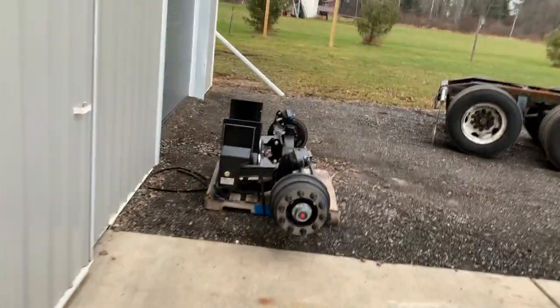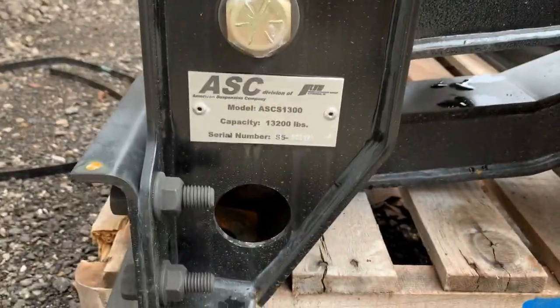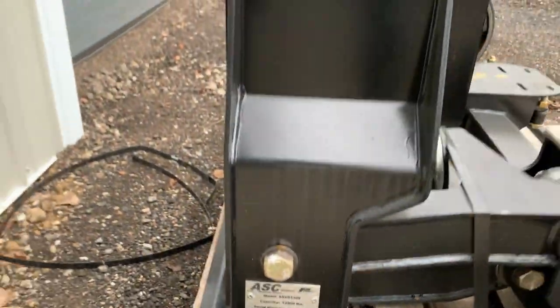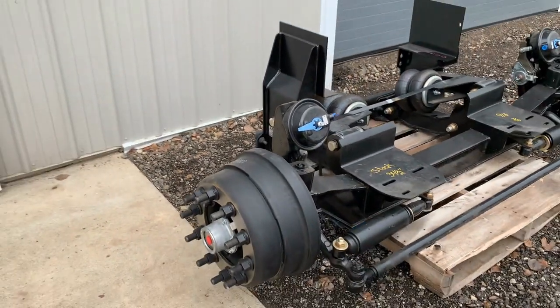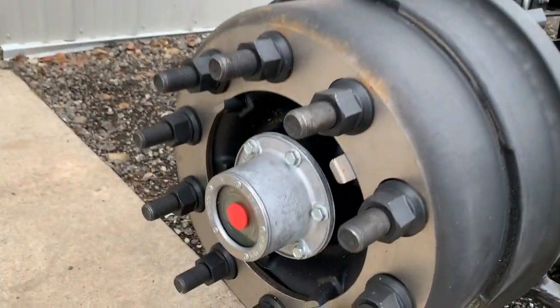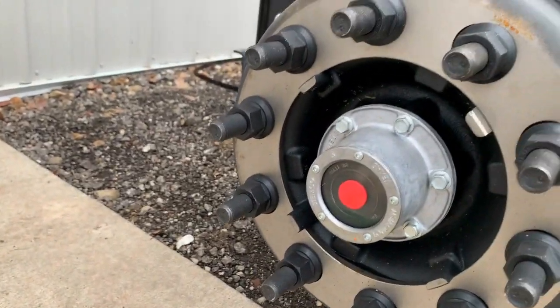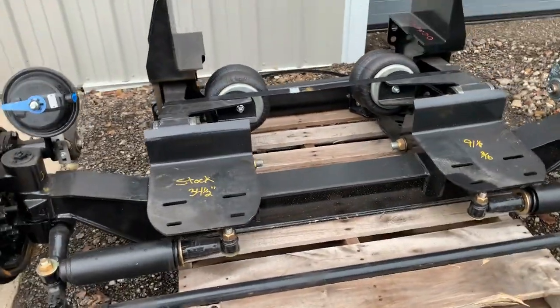And here, let's take a look at this lift axle. This is a nice lift axle. It's Ridewell truck equipment. This is where I buy them. I guess that's who makes them. There's the model. It's a real nice steerable lift axle. Look at that thing. Comes with the drums, comes with the lug nuts. There's even oil in the hubs. You put it on and put it straight to work.